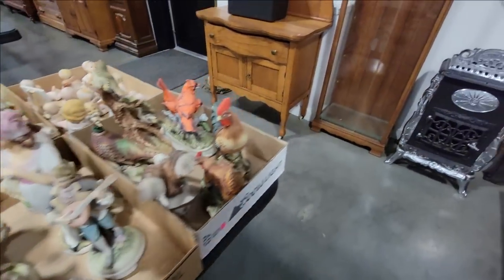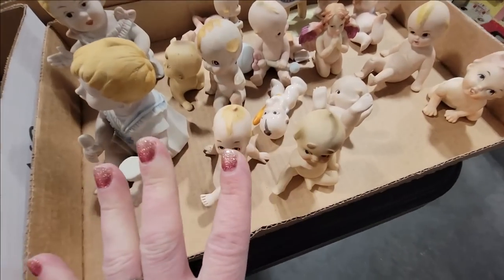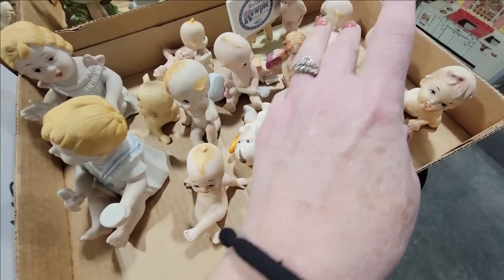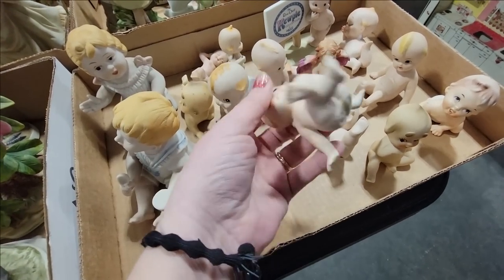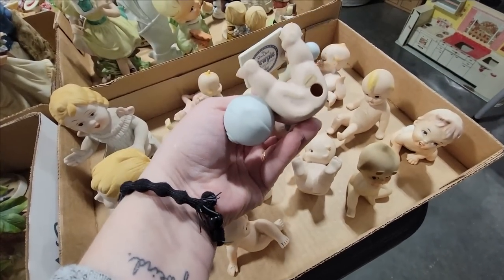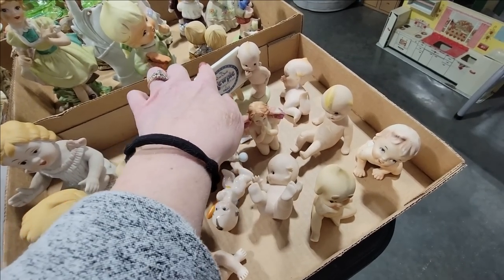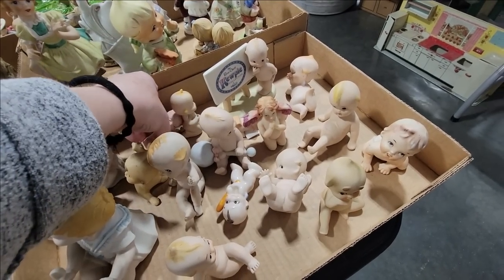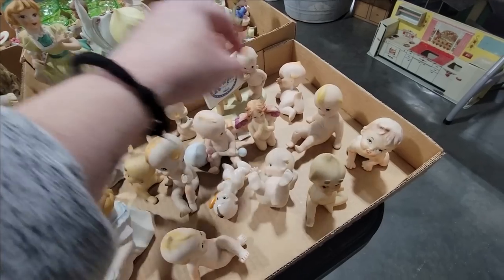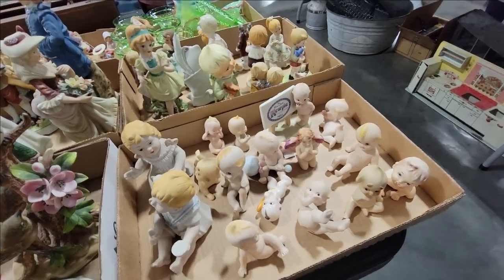I don't like the Hummel people or the birds, but look at all these babies! I have that little guy. Some of these could be — well, this one I think is for sure Lefton. This one is probably Nesco or Jesco — little baby one. I actually have this; Ariana sent me that. The little flat of cute babies — adorable. And some piano babies there.